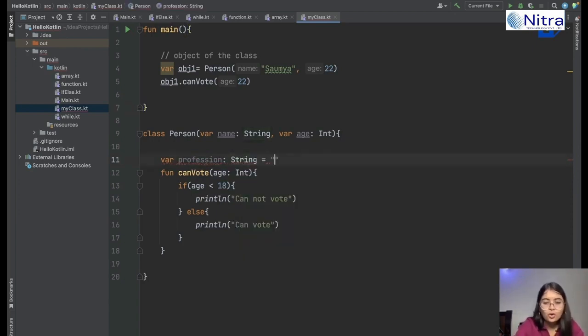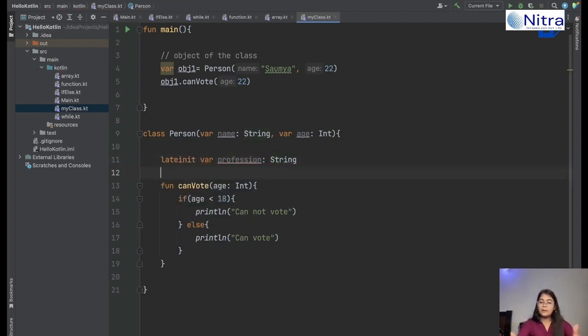But at this point I don't know the profession, right? And I don't want to keep it empty. So I can add lateinit here, and the error is gone, right? Basically I told the compiler, I told the system that hey, I will give some value to profession, but later on in the project.